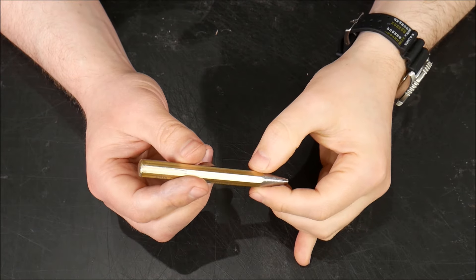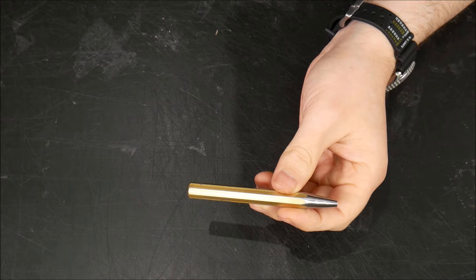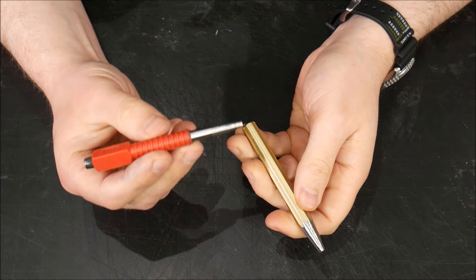So I hear you asking, what is this? This is what I'm going to be using to dome the end of the rivet. I have a few of them of various different sizes, and you might recognize these as a nail set or a nail setter.